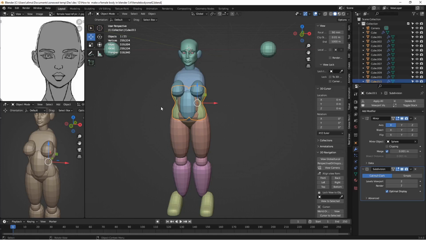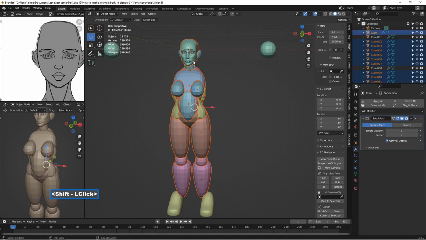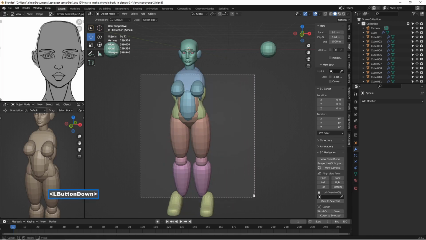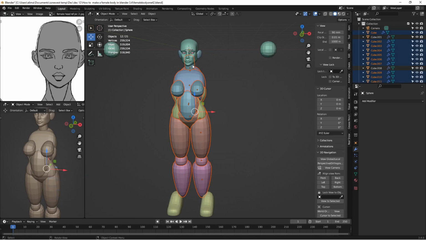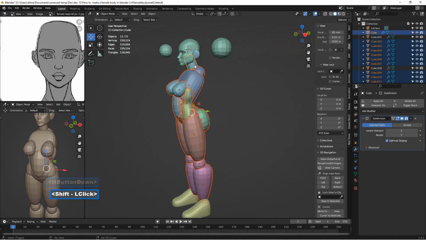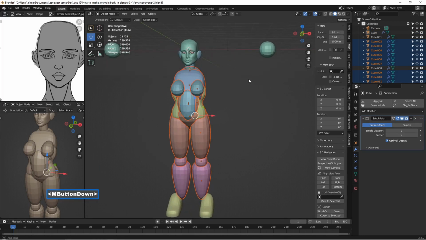Okay, so what we're going to do is left click and drag to select these shapes. I do not want the neck at this point. Oops, I'm going to hold shift. Don't want that either. Left click to deselect. Let's try this again. It still grabbed the neck. That's kind of funny. Alright, so that's actually not funny, but frustrating, so I laughed. I don't know. Hold the middle mouse button. There we go. I kept holding shift until it deselected, right?